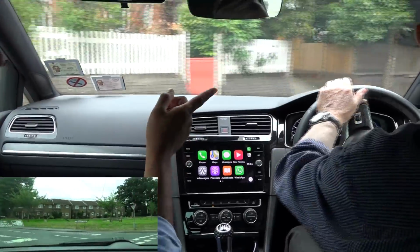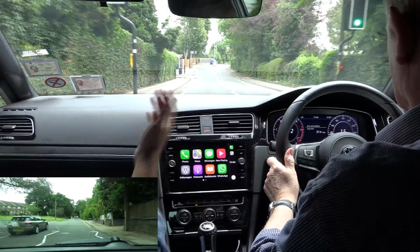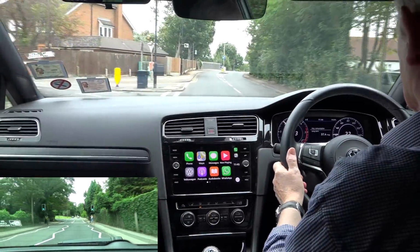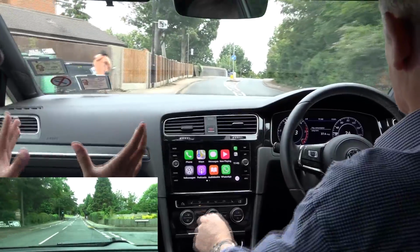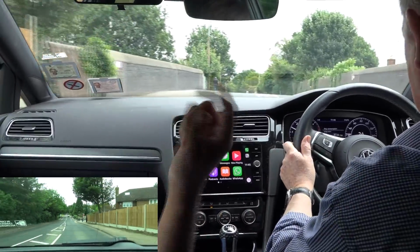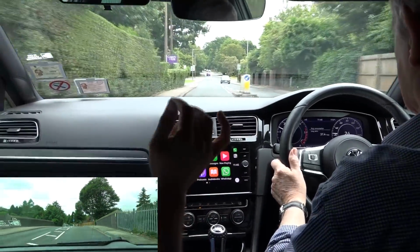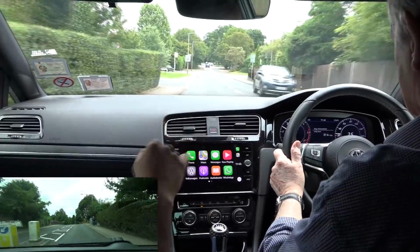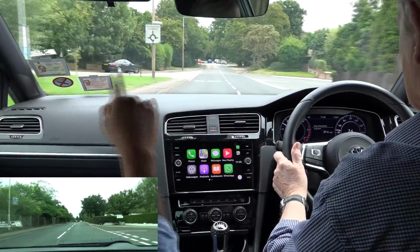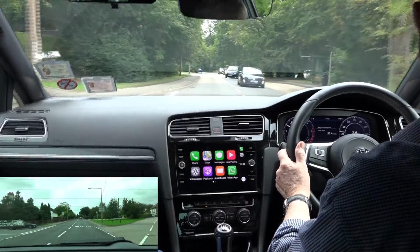So that's a controlled crossing you can see here. So check your centre mirror, please. That's a puffin crossing. Could be puffin or pelican. There are two styles of boxes. One has a white sign on it, and the one we've just gone past has a red and green man. So if anybody does press that button, you probably get red lights alongside the button. Straight on, we're going to go straight on at the roundabout.